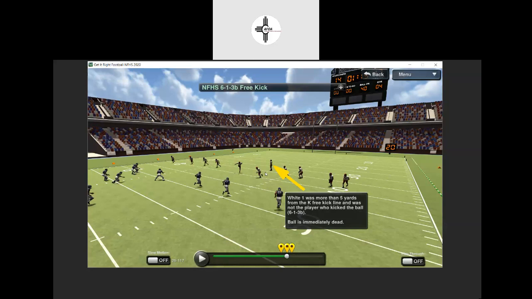So all those officials that we have up in that on K's free kick line and R's free kick line, watch for something like that. There are 7-man mechanics that have the umpire or an official at least back there with that kicker. So clearly that'd be a call that he could easily make. Okay, we'll step back out of this one.